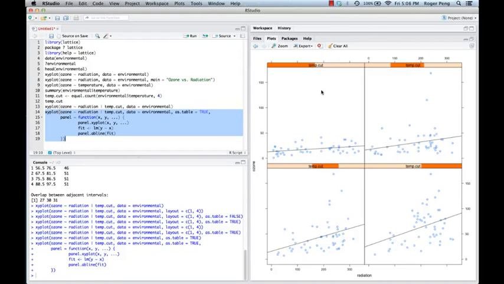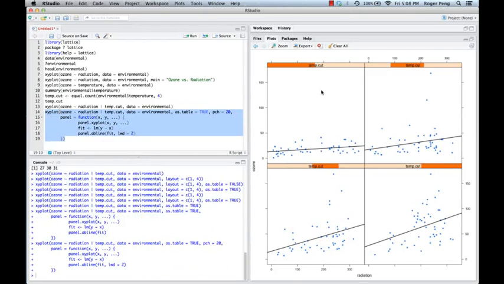You can use some of the standard plotting options if you want to modify the plotting within each panel. So, for example, if you want to make the line a little bit thicker, you could say LWD is equal to 2. And maybe, let's say you want to change the plotting symbol to be a solid circle. So I could just, in the call to xyplot, say PCH is equal to 20. That'll give me a solid circle. So now I'm going to run this code. You'll see that the plotting symbol has changed and the regression line is a little bit thicker. And so you can modify this until it looks the way you want it to look.